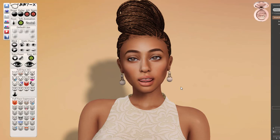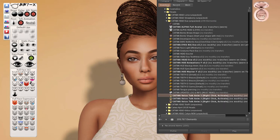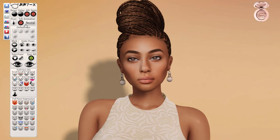One great thing about Catwa's talking animations is she gives you more options for the talking animations. If you go into the animations HUD, you'll see this green button. If I turn that off, the lips will stop moving. So in order to have the lips moving, you first need to activate these 3. Then you also need to make sure that this is on, and then you can turn on your voice in world and your lips will be activated. Then you can choose what kind of animation you want.